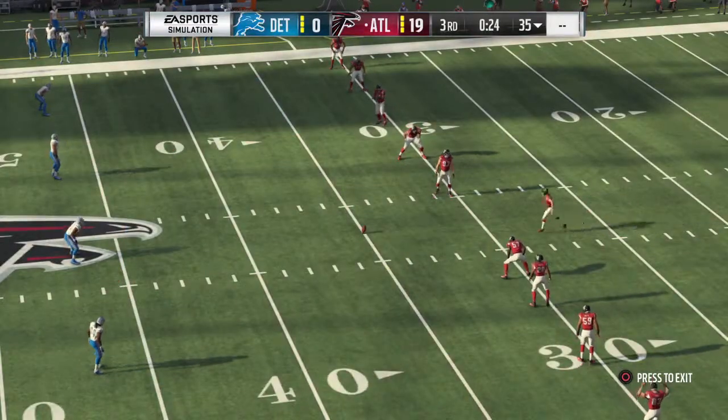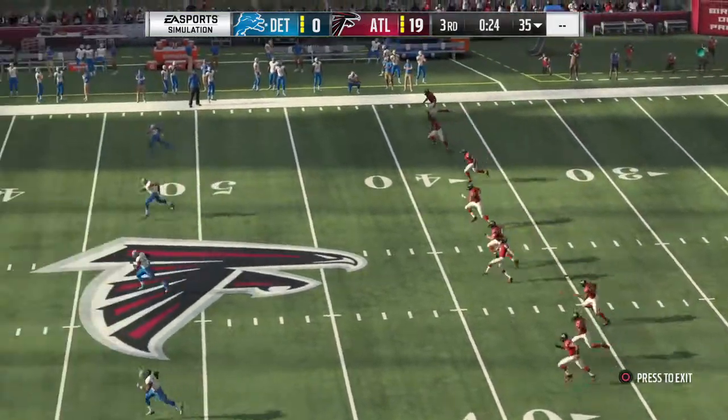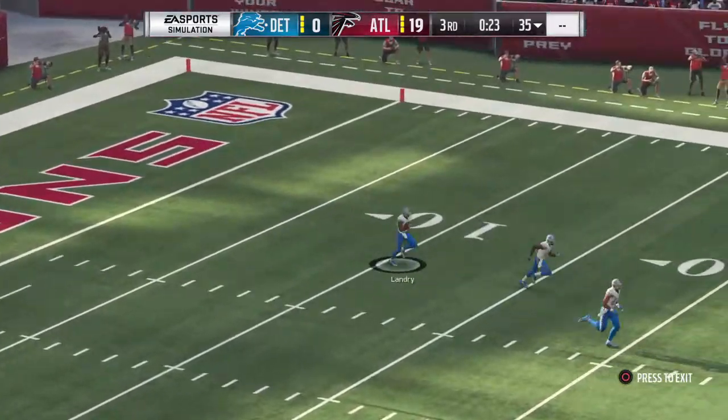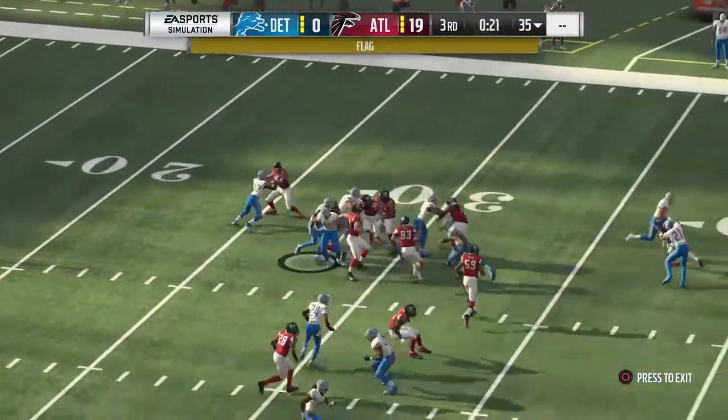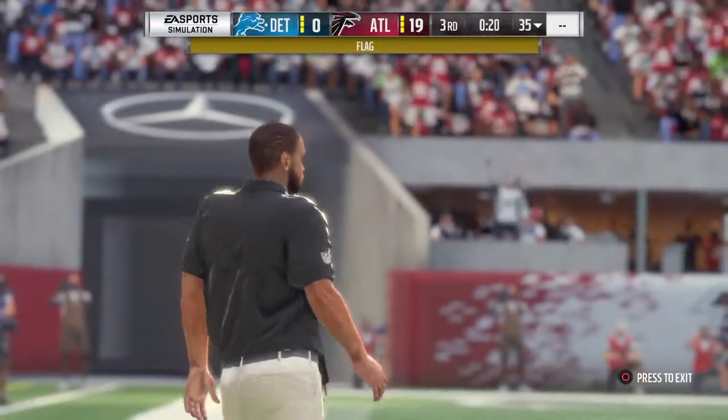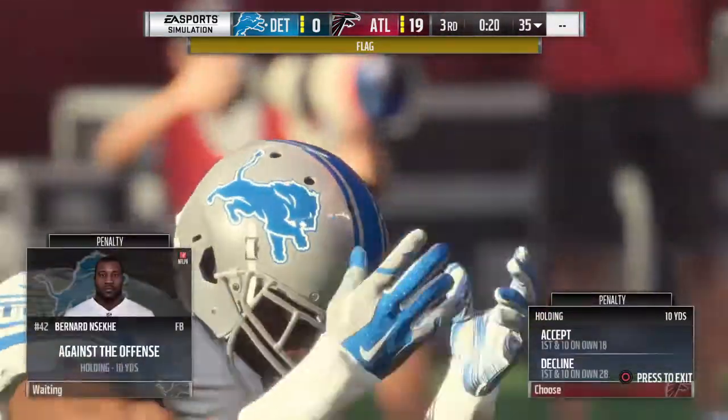The kickoff team on the field now as they will send this one away. This will be taken in at the 1. And a penalty marker's down on the field. And they might be backing up a bit here to start the drive.